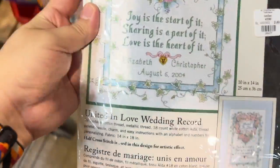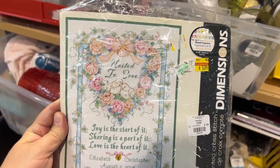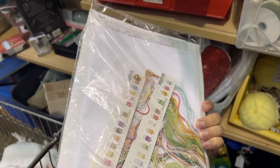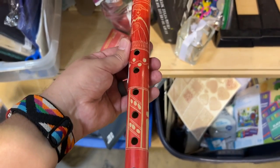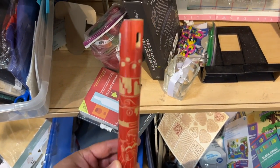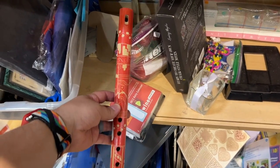Speaking of Dimensions, here is a cross stitch kit, but I didn't pick it up because ones that look like this haven't gone for a whole lot in my experience. And as a music teacher I always pick up instruments — kind of gross because kids like to put them in their mouths — but this wasn't anything special to me so I left it.